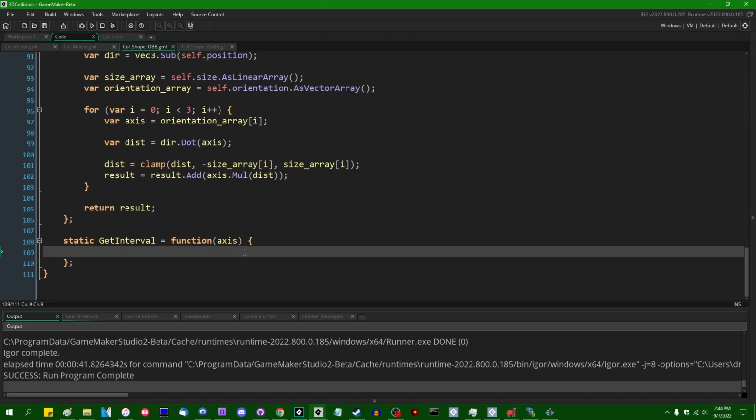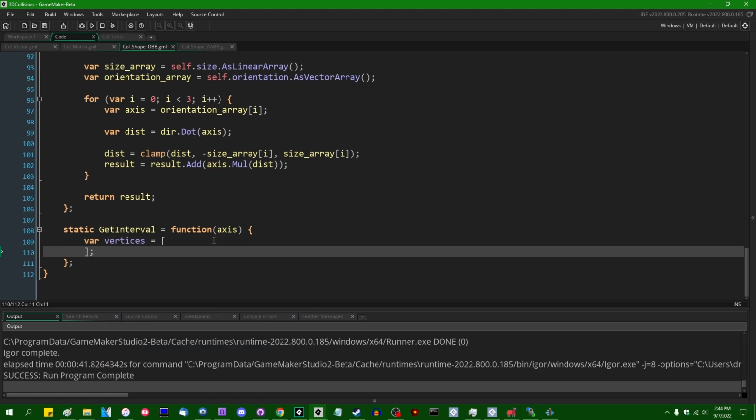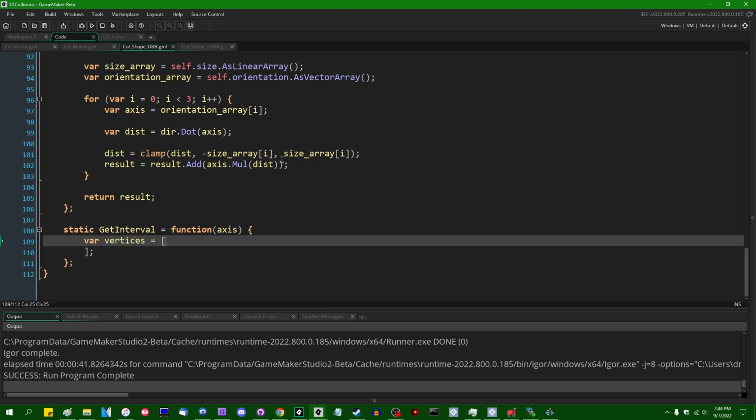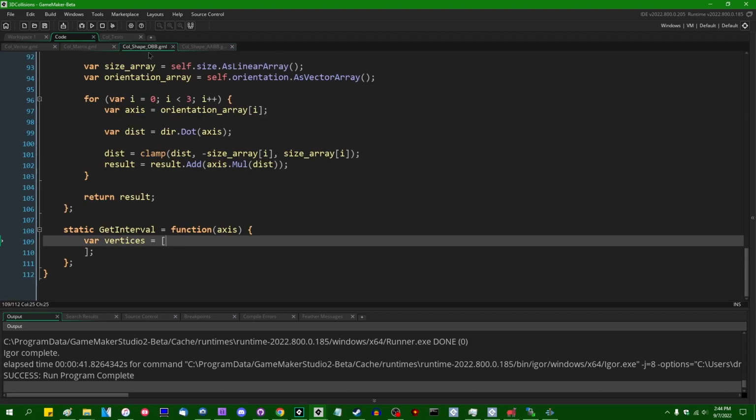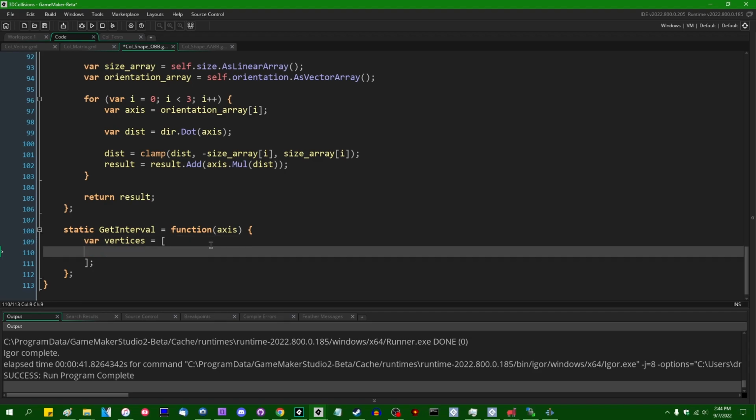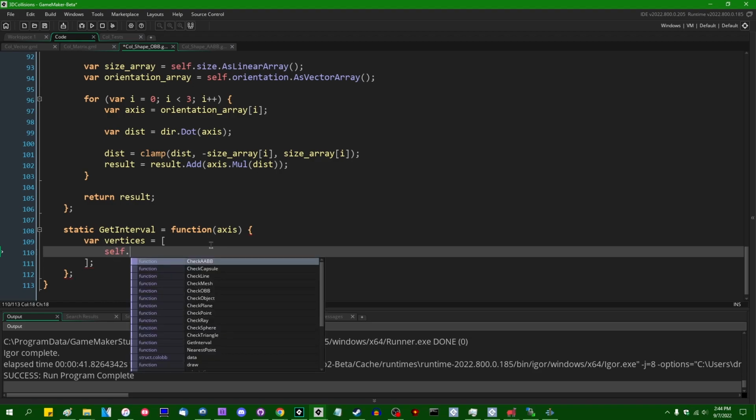And the 8 vertices in question of the call ob shape are going to be a little bit uglier to find than the 8 points on an AB, and that is because of that dastardly orientation matrix that we're going to have to figure out exactly where each of the points in space are, taking into account the orientation information. And to do that, I can write out this behemoth line of code that is going to be something like 150 characters long by the time I'm done with it.